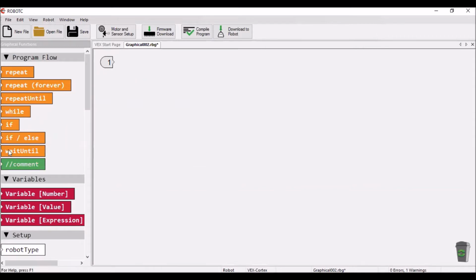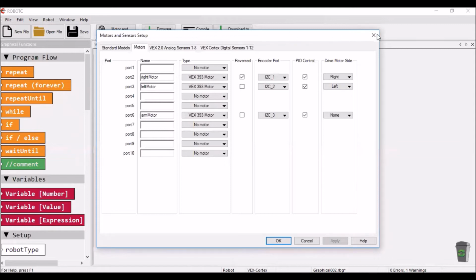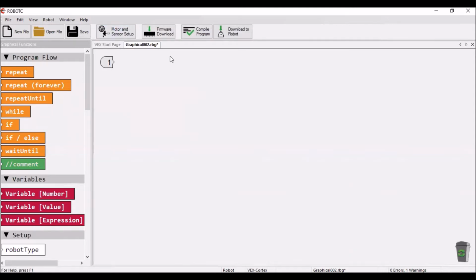Okay, now we are ready to get started with our actual code. So our level says, program the left motor and the right motor to turn when you press the push button. When the push button is not pressed, the motor should be off. So the first thing we need to do with that is actually set up our motors and the push button in our program.